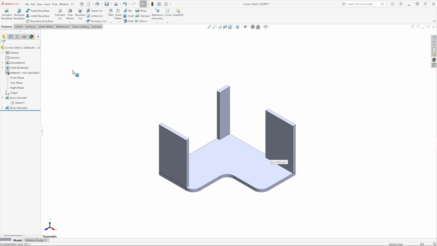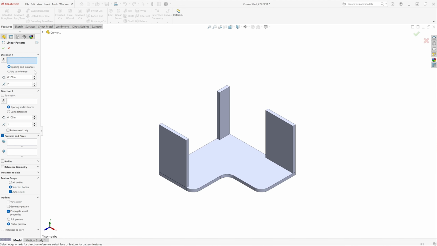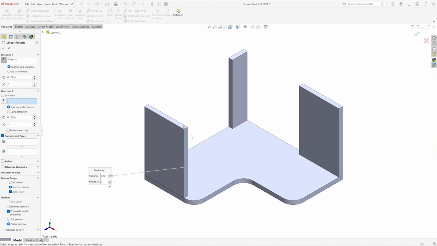All right, now I'm going to do a linear pattern. Direction, I'm going to select this edge, showing up the arrow, so I don't have to change it. It's good. I want it to go up. The distance is going to be 12 plus 0.750. Okay, so that's 12 3/4 of an inch spacing.